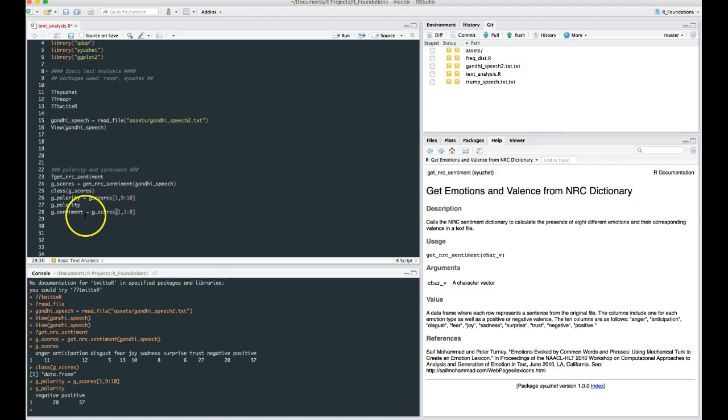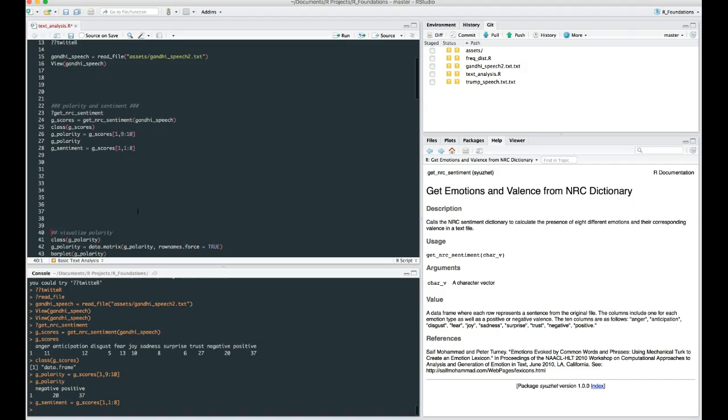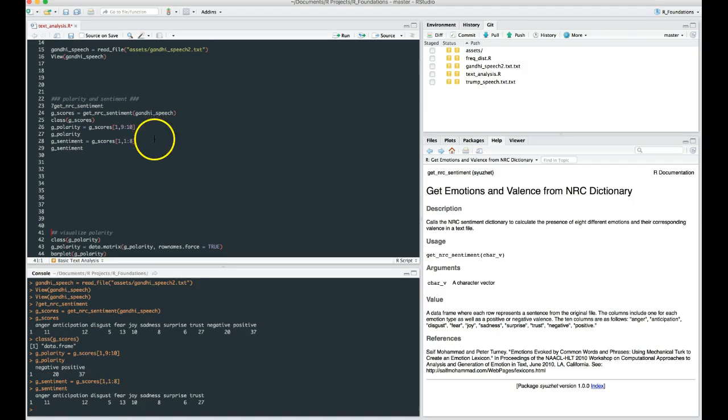We're going to do the same with G sentiment. And the same thing, first row, and we are going to get the first 8 items, first 8 columns in that row. So there we go. Now let's look at it. Okay, so we have what we want. We've split those things up, and now we can move forward for further analysis.